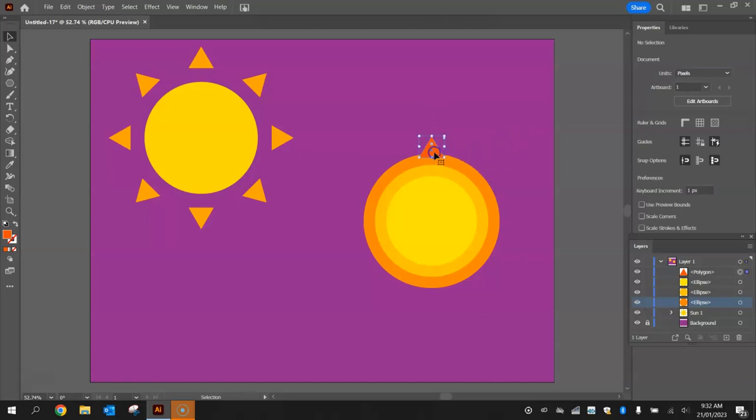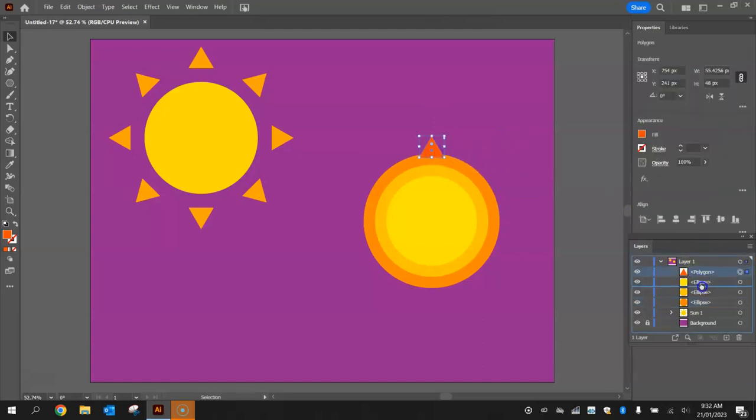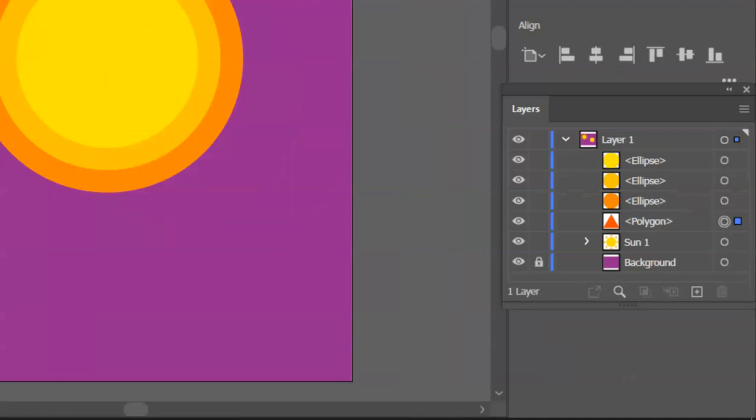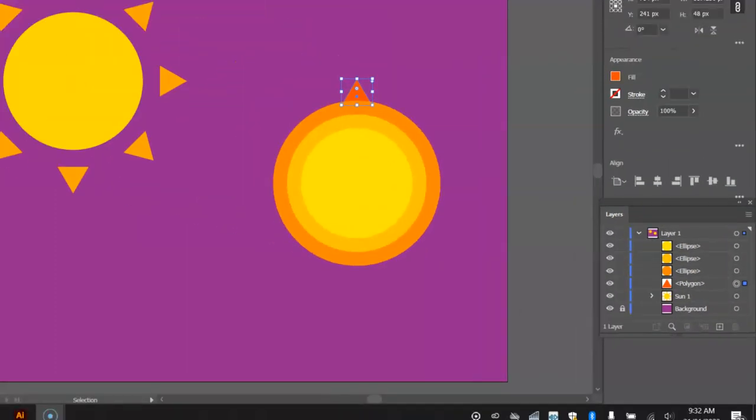All right, and with this triangle, I'm going to move it behind all of those circles. So drag it down in your layers panel down here. If you can't see that too well, I'll try and zoom in on it for you so you can see it a bit better. So here we are. So you can see you've got the little circle, the mid-sized circle, and the big circle on top, and then the red triangle coming in below it.